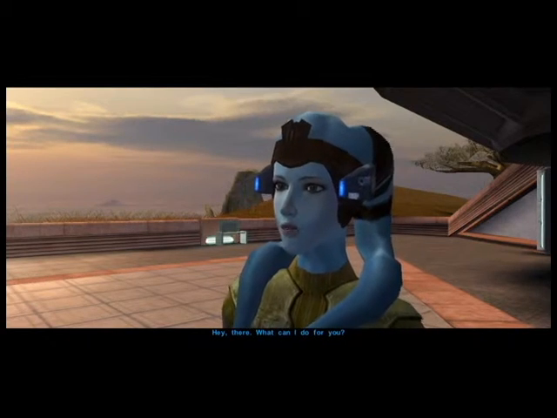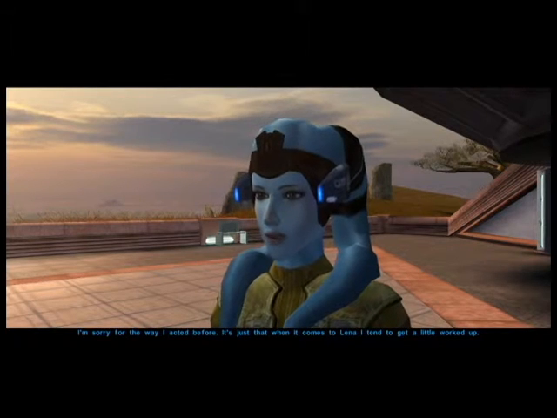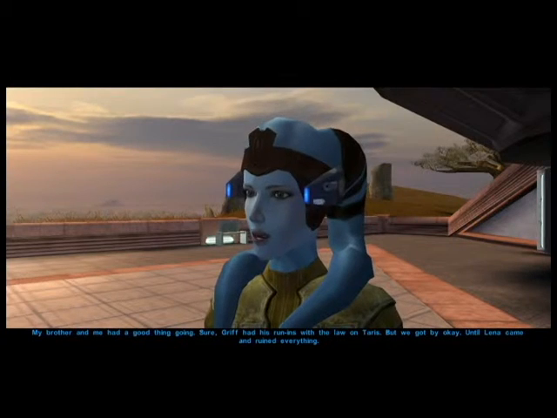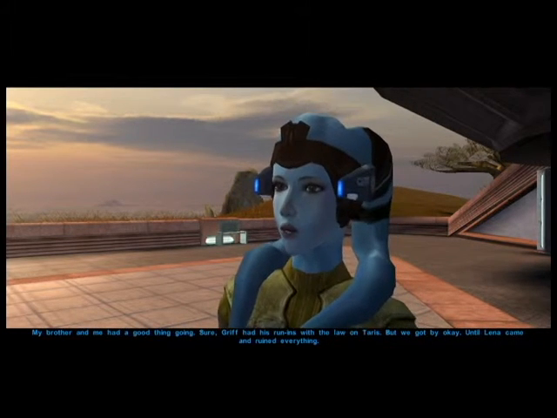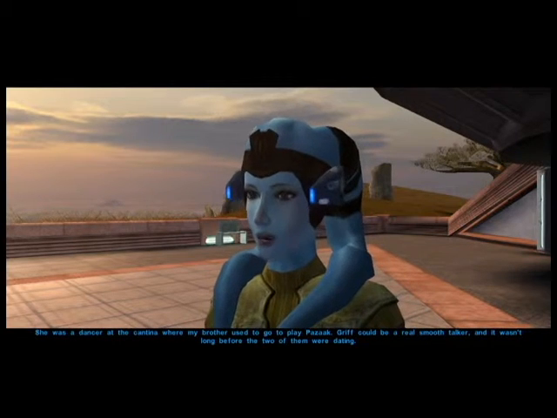Hey there, what can I do for you? I want to talk about your brother. I'm sorry for the way I acted before. It's just that when it comes to Lena, I tend to get a little worked up. Why do you hate her so much? My brother and me had a good thing going. Sure, Griff had his run-ins with the law on Terrace, but we got by okay, until Lena came and ruined everything. She was a dancer at the cantina where my brother used to go play Pazik.